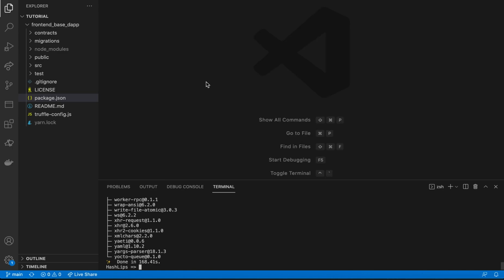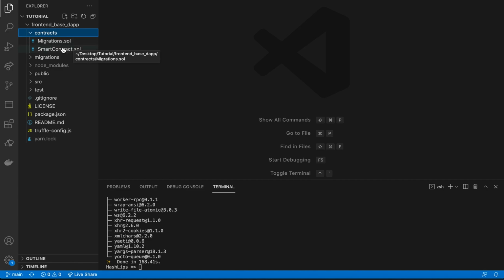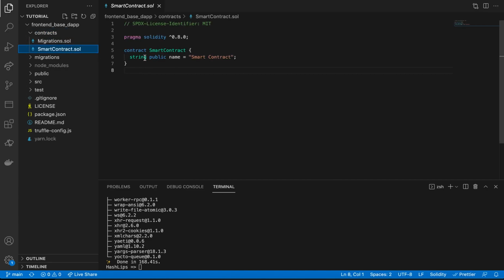Let's close this package.json and let's quickly see if we can run this dApp. In order to run this base dApp, it's very simple. We have smart contracts here in the folder structure. As you can see, we have the normal migrations, which is always there. And then we have the smart contract.sol. Smart contract.sol sounds familiar, and that's because we've used it in our Remix. We're going to be replacing that contract here very soon. But what I want you to understand at this point is these smart contracts are just the .sol files. They're not on this local blockchain yet, and we need to get them there.